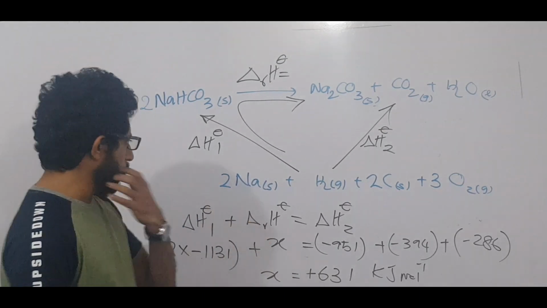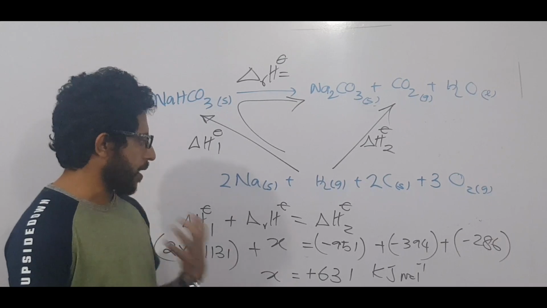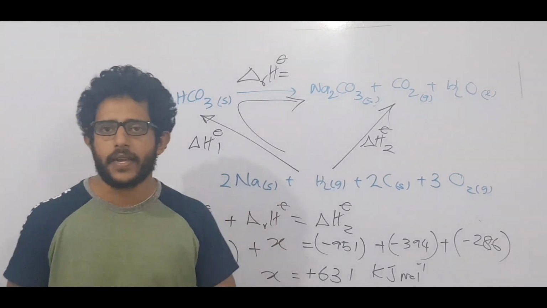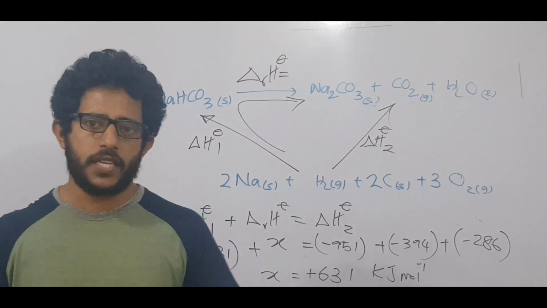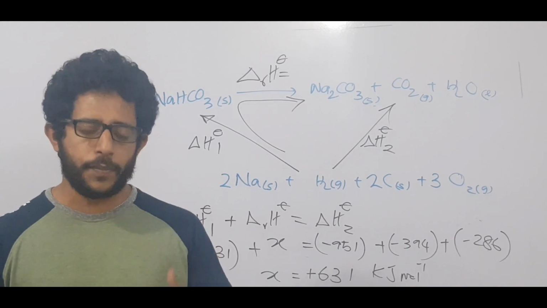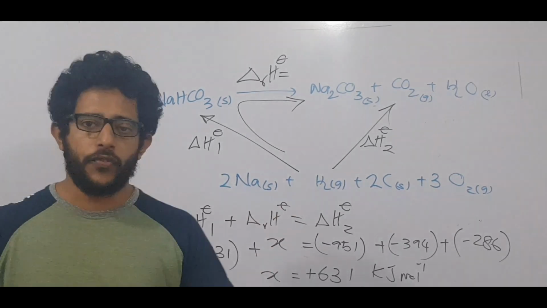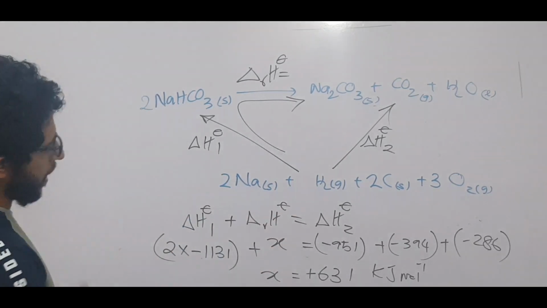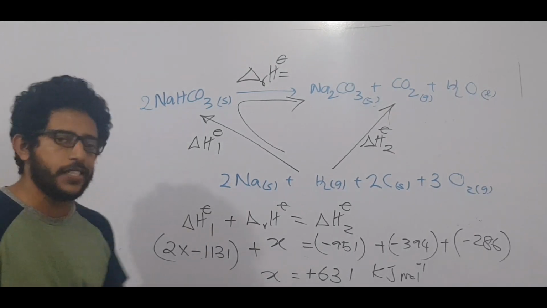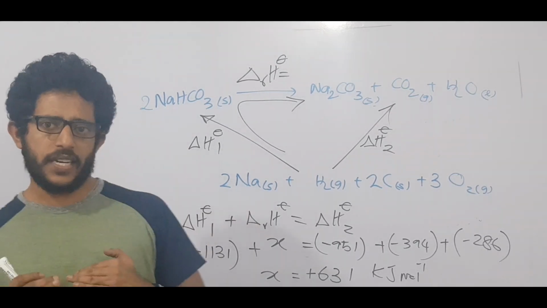Now this is how we construct the enthalpy cycle and calculate using the enthalpy cycle. If you have to do this by yourself in an AS chemistry paper, this will be something like a 4 to 5 mark question. Now for the MCQs, it's hard to use all these steps at once. So we use a formula.